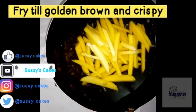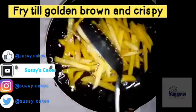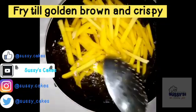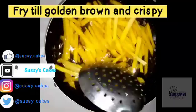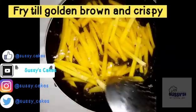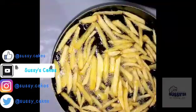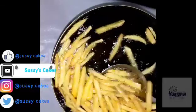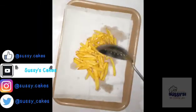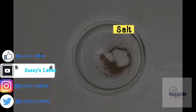Now we'll fry it. We fry it till golden brown until it's crispy. If you're making potato fries in large quantities, don't overcrowd your pan. Give it space to fry well. Now these are ready. I'm going to transfer them to a tray again with layers of paper towels to drain out excess oil.